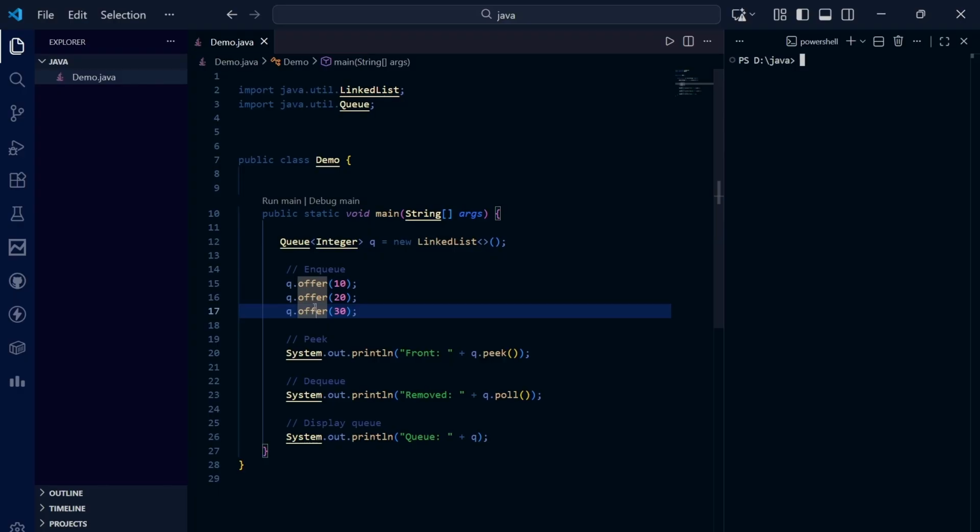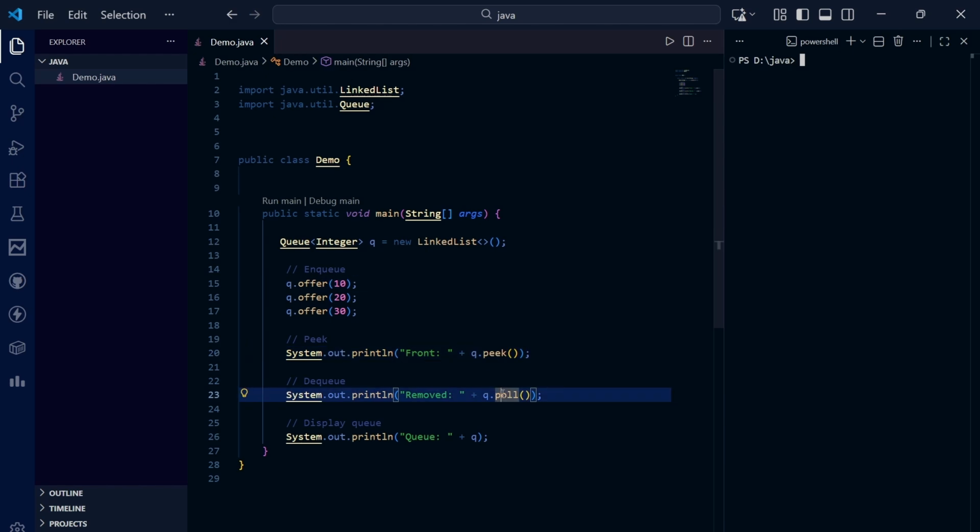So offer here means to insert an element, or to push an element, let's say. In the terminology of stack, I can simply say to push an element into the queue, that is here known as offer. So you are pushing 10, 20, 30 with the help of this object queue dot offer. You are pushing all the three. After pushing all this, you are going to see what is at the top. The top element is 10 because this is the queue. The front element is known as the top element.